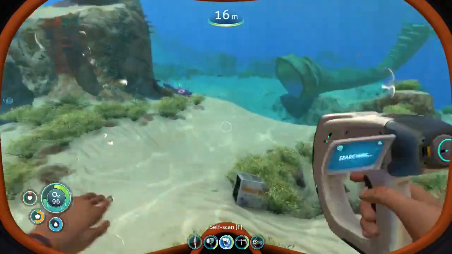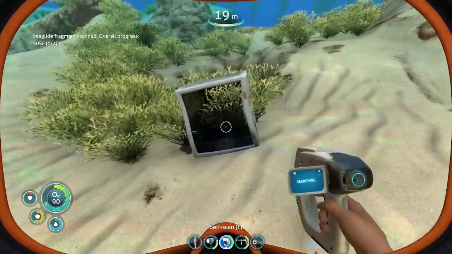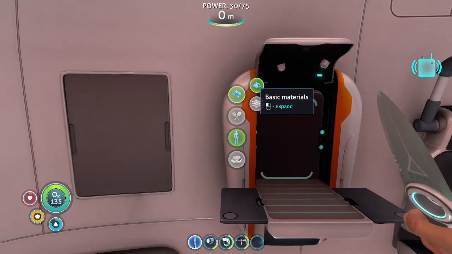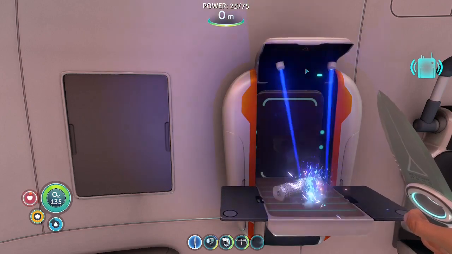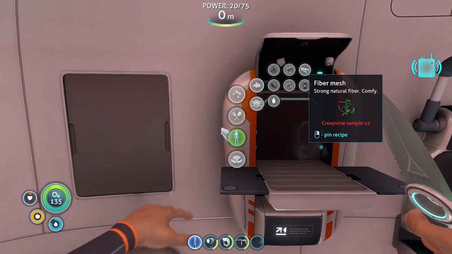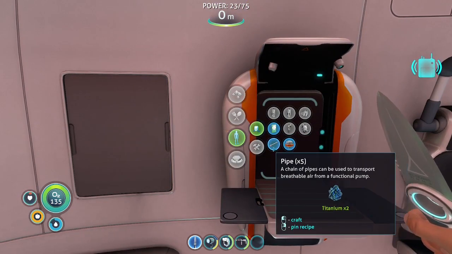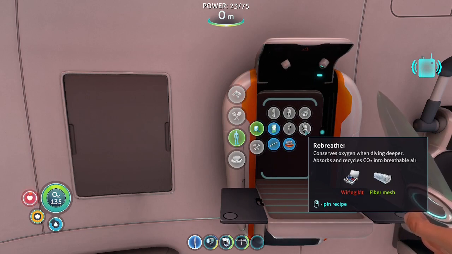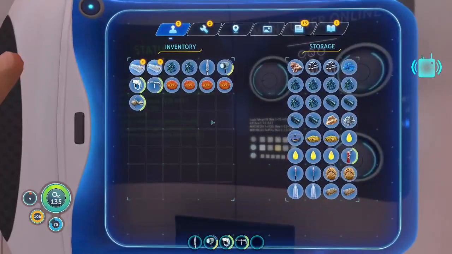Let's scan the sea glide fragment. Yeah. Alright, that's 1 of 2. I need one more. So let's make some fiber mesh. And then... Oh, we can make a first aid kit with that. Okay, that's perfect. Oh, right, we needed another silver so we can make a rebreather so we can stay underwater longer.